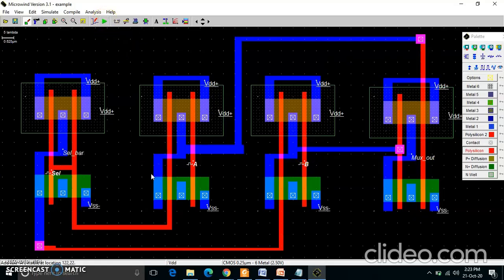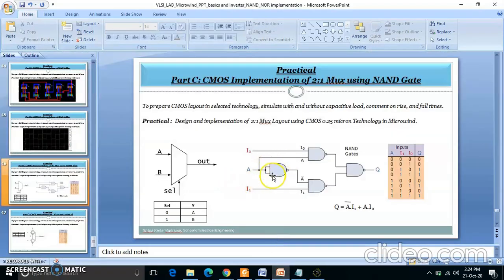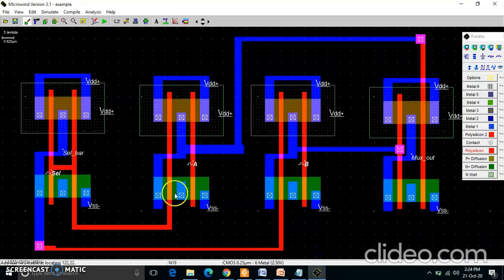Okay, so I am running this. Again, I just want to tell you, my input A will be passed when the select line, which you can see is given here, is select. Because I have shorted the inputs, this NAND gate is acting as a NOT gate, as I told you in the previous PPT. That is why we have implemented it. So my A will be passed when the input is select, and my B will be passed when the input is select bar. If select is 1, A will be passed, and if select is 0, B will be passed. Just remember this, these are very important things.